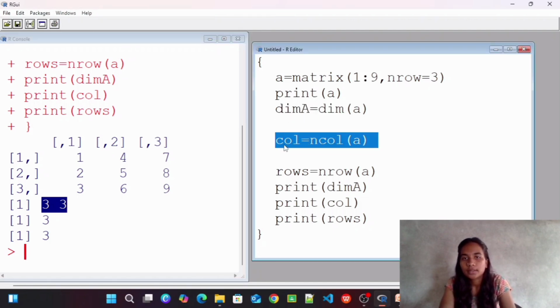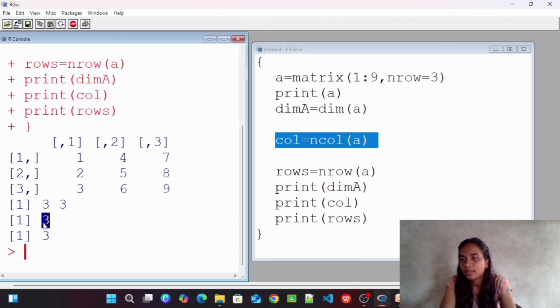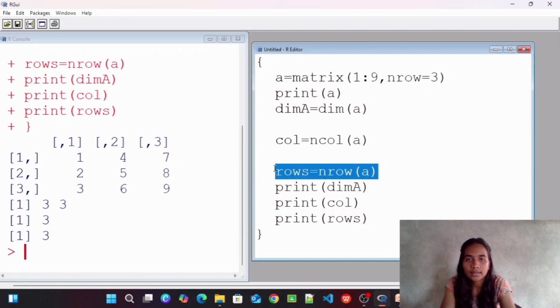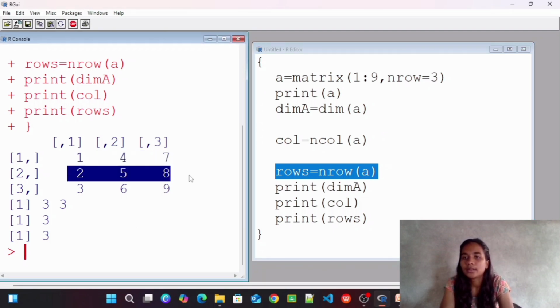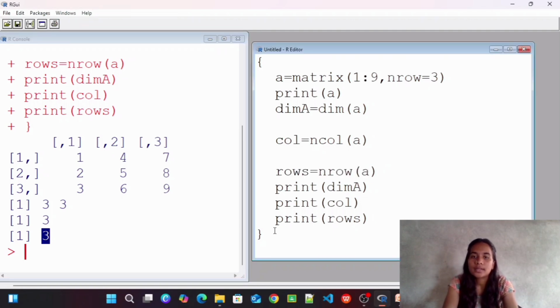Now the columns: the output is 3, meaning we have 3 columns, and the last one is the number of rows. Here you can see we have 3 rows, so the output is 3. So this is how you can check how many rows, how many columns, and what dimensions your matrix has using these functions.